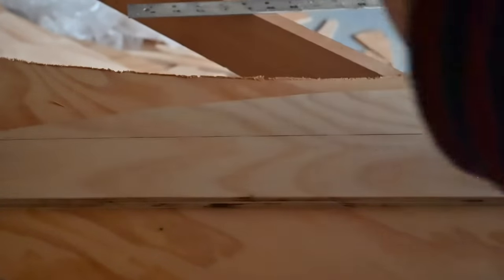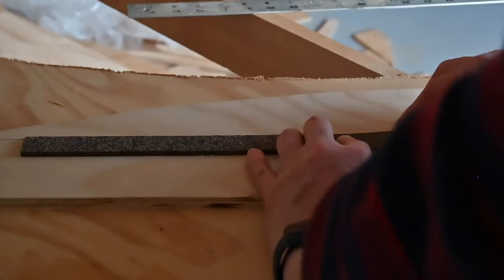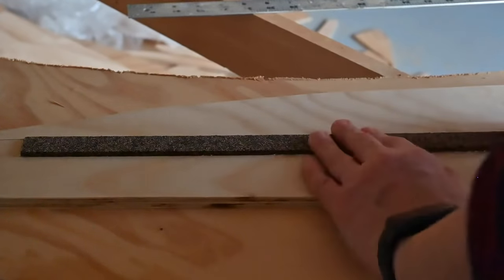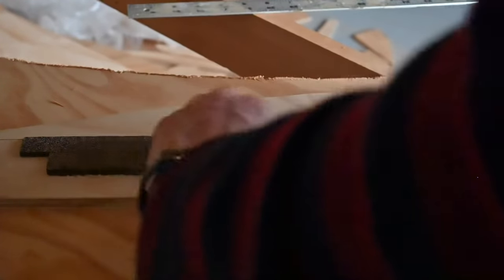And once you have the adhesive evenly applied, you can turn the cork roadbed over and fasten it down to your sub-roadbed. And here I'm just following a guideline I had drawn on the sub-roadbed earlier to line everything up. And then I just repeat the process for the other half of the cork roadbed.